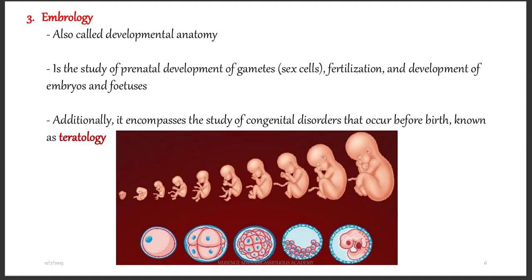Once we discuss that, we'll discuss what happens when the sperm and the egg meet during fertilization. What will happen in the first day of fertilization, after 6 hours, after 1 day, after 2 days, after 3 days, after 6 days, and then we start going in weeks. After 1 week, what is going to happen? 2 weeks, 3 weeks. When we are done with weeks, we start moving in months.